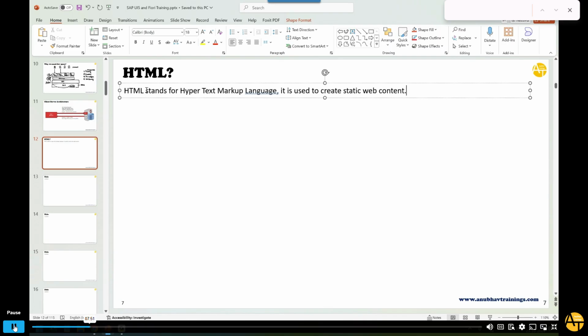So this is why HTML was introduced, to create static web content. Please understand, HTML is a markup language. It is not a programming language. What you write is simply what you get.